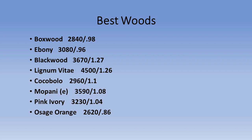Okay, the next one I would talk about is ebony. First of all, keep in mind, remember I said the hardest wood in the world is 5,000? Look at these numbers here: 2840 for boxwood, 0.98; 3,000, 0.96. These have a lot of similarities, don't they?